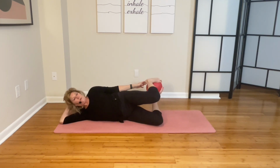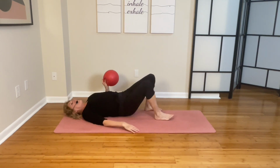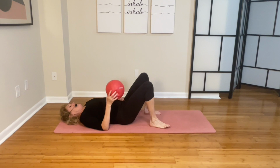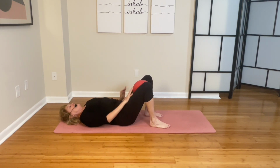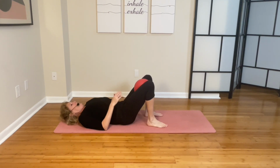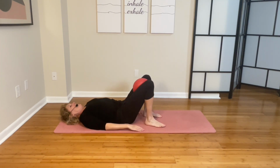Okay, let's get ready to do some bridges. We're going to use the ball since we have it. Okie doke. We're going to put the ball in between the knees. We do this often because it's very good, again, for addressing inner thigh, abdominals, pelvic floor muscles, which we all need to work, men and women. We all have them.